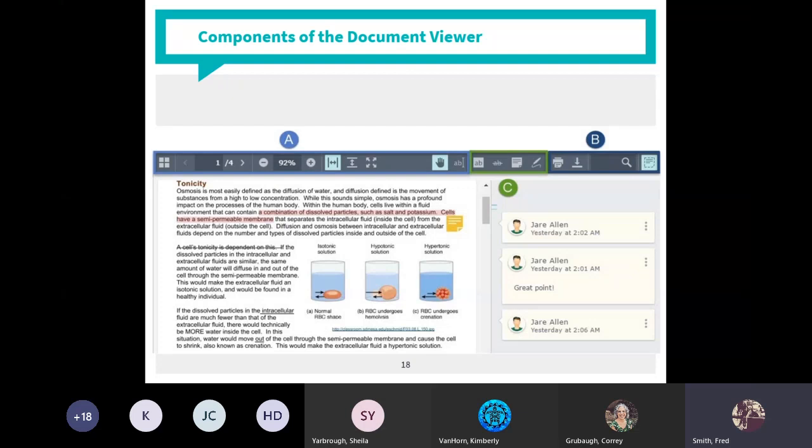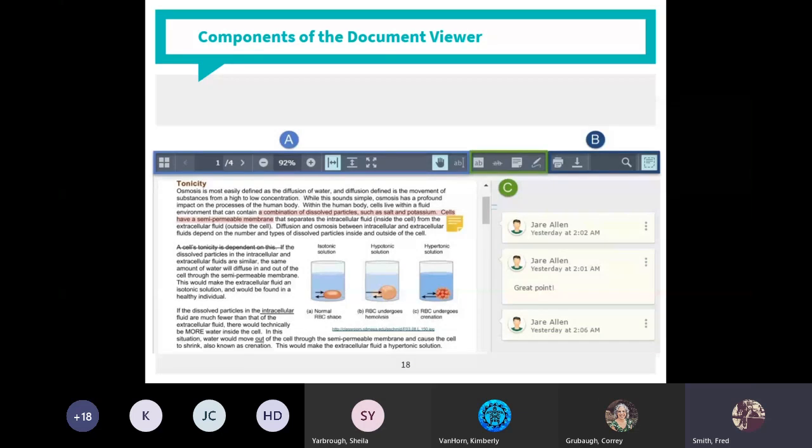Option B, these kind of are more of our miscellaneous ones, our default tools. The first one, the little printer, will print the document the student has submitted. I will warn you, be careful and make sure you use your print preview to make sure that Schoology doesn't change your settings and all of a sudden instead of 4 pages printing, you have 16 because it decides to zoom in or do something funny. So make sure you check before you print.